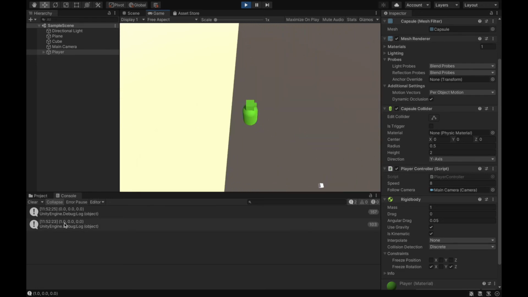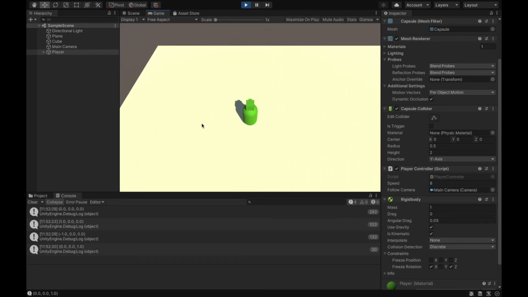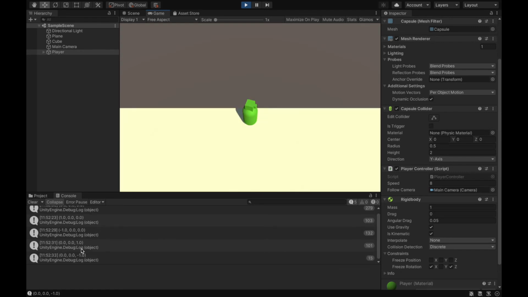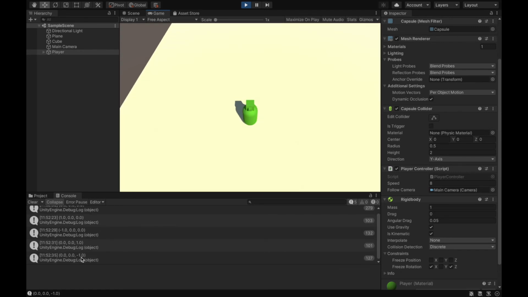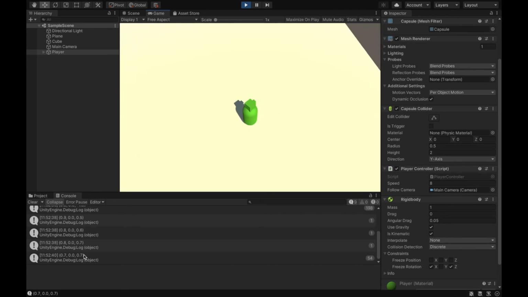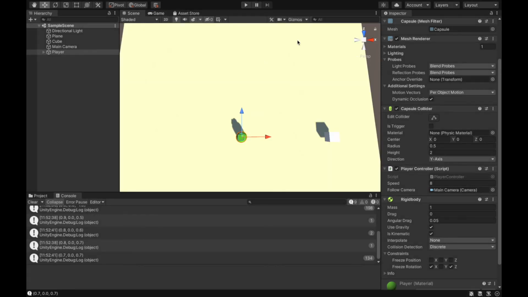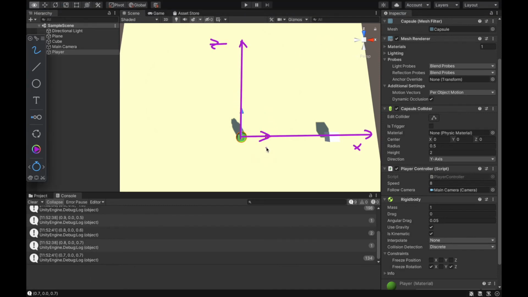When you move purely to the left side, x is -1. When you are moving purely forward, you are increasing z by 1, and when you are going down, it is -1. When you are pressing the up key and the right key at the same time, you are getting 0.7, 0.7, because you are normalizing this vector. Okay, so that's basically what I have drawn here. We are going either 1 when we are pressing the right key, or -1 when we are pressing the left key, z of 1 for the up forward direction, and pressing the down key, we are going -1.